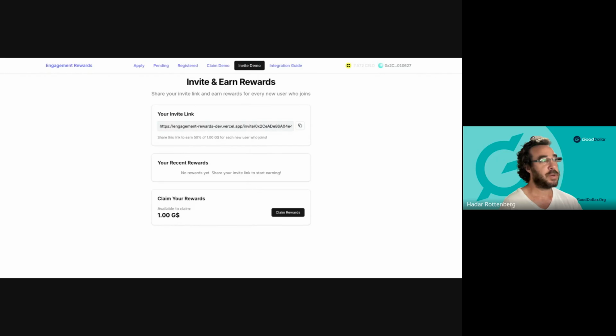I'm prompting the user, hey, you can share this invite link to earn 50% of, currently for the dev environment, it's just a $1 GoodDollar reward. But you remember that we set that the user will get 50%. It reads that from the app settings when we applied.